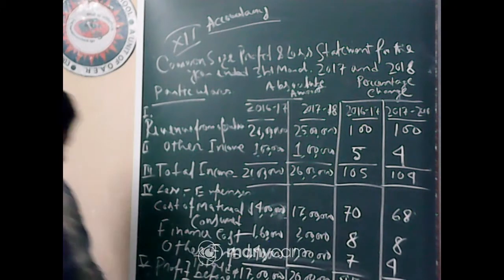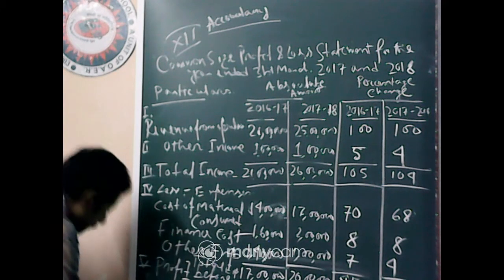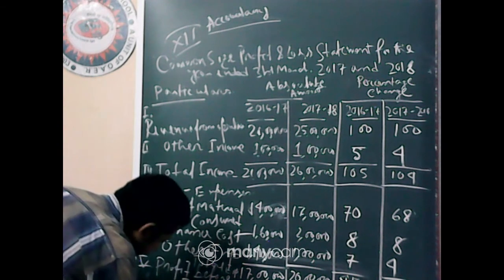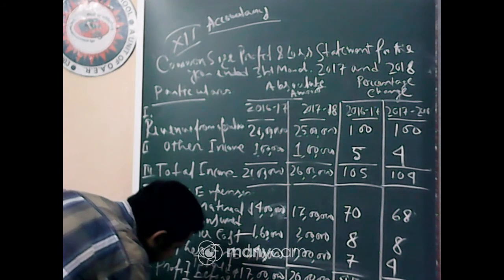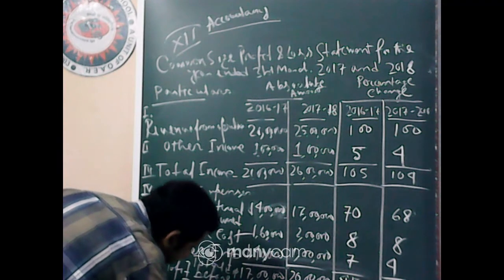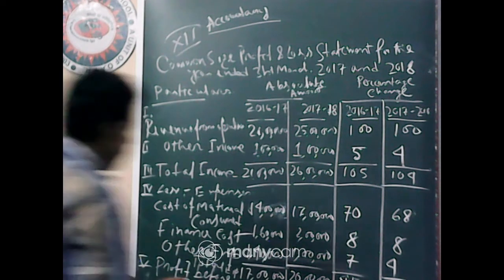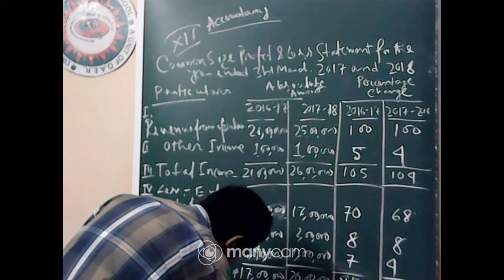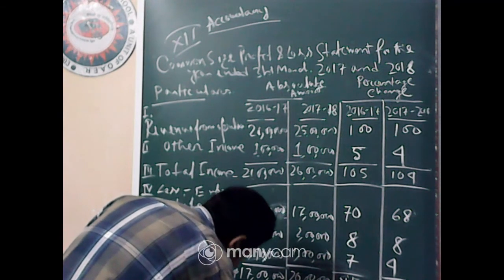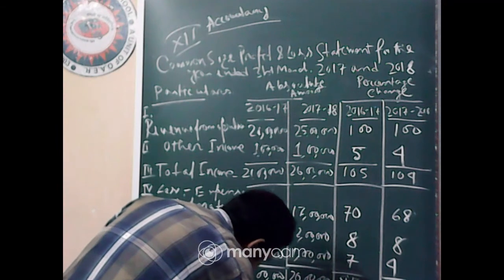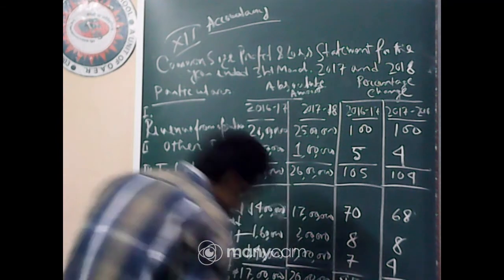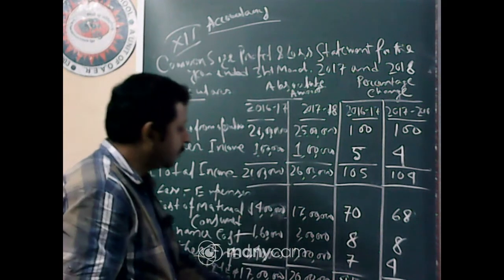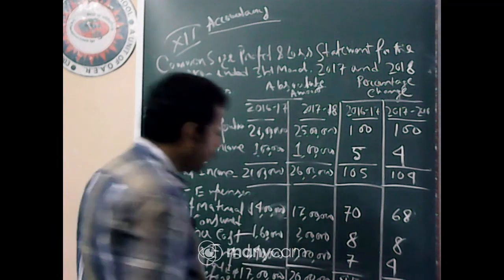Now number 6, less tax. Both their tax is at the rate of 50%. So if this is a 50% rate, then 4 lakh means 50% tax is 2 lakh, and 6 lakh, that is 3 lakh. 4 lakhs 50% is 2 lakh, 6 lakhs 50% is 3 lakh. That will be the tax amount.